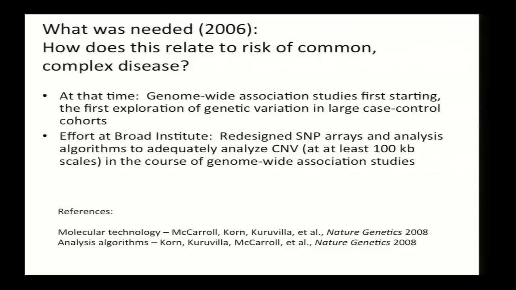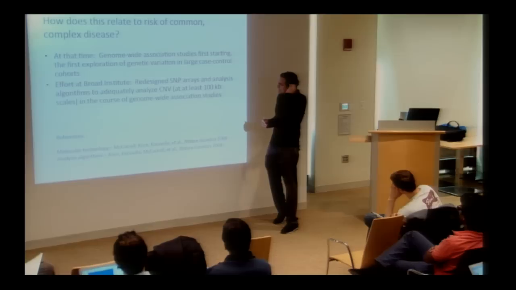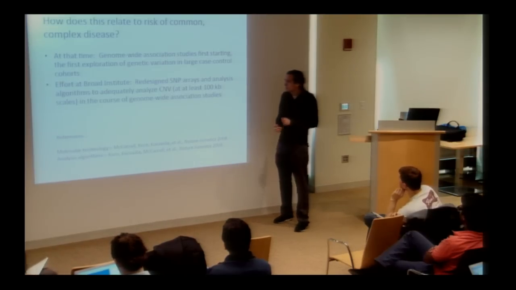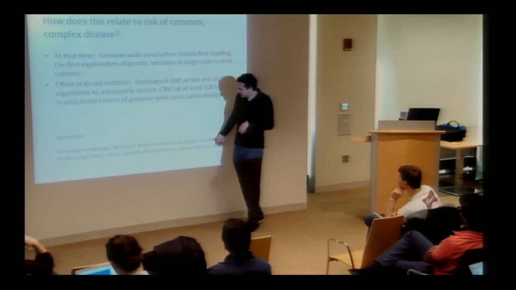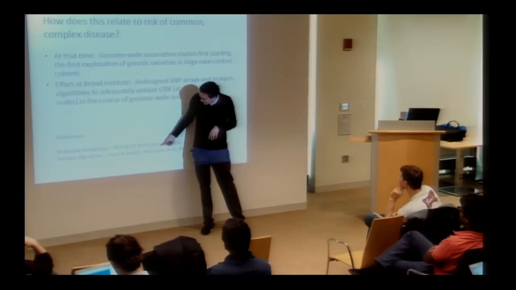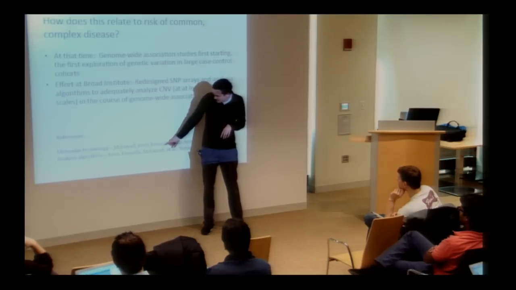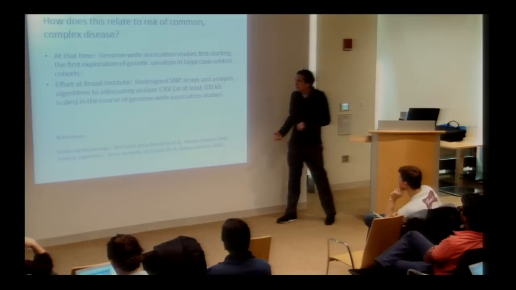And at that time, genome-wide association studies were first getting off the ground here and other places. They were really the first times where people had assembled really large cohorts of individuals with different phenotypes and were preparing to analyze them on SNP arrays. And so there was an effort here at that time by three trainees. This is a project on which I worked as a postdoc, together with Finny Karuvula, another postdoc, and Josh Korn, a graduate student.